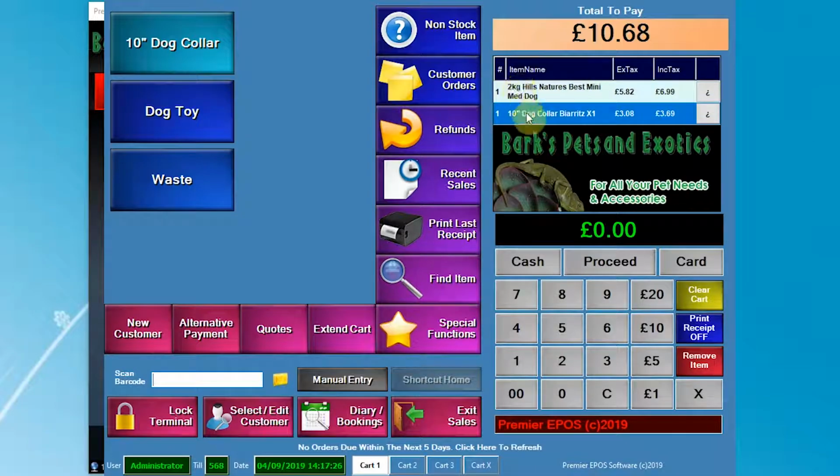Don't forget you are limited by the size in here, so be careful how much you put in there. In later videos we'll show you the extend cart feature as well, so you can extend this cart out and have completely different columns to what the standard cart looks like. If you're in a wholesaler and you want more information, like the business cost or the supplier code, you can have all that information on the fly in your cart on your sales screen. But you need to check us out for the next video for that.